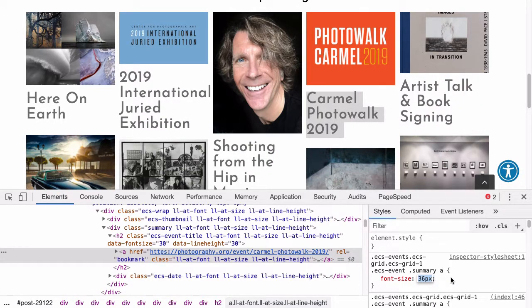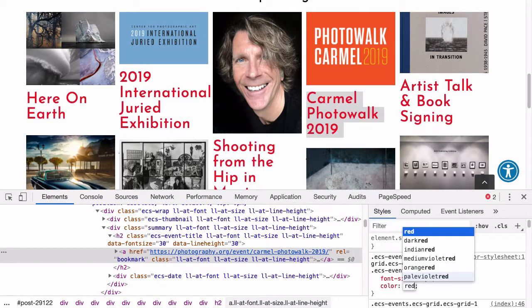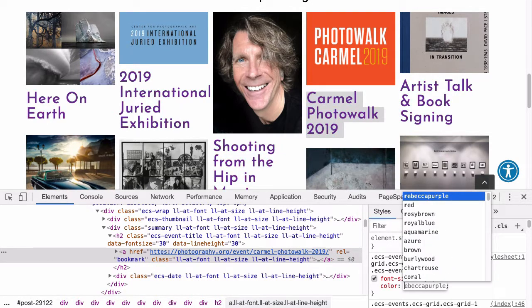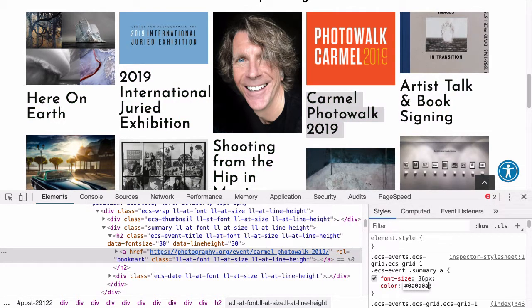There are a lot of other rules that I could change, like maybe the color, which would be the font color. So I can say red, and there's a whole bunch of other reds, or you can use what are called hex codes. So that's not a great color. It's almost white, but that's like a black. And you can look up hex codes and color codes. There's a lot of ways to find different colors if that's what you want to do.